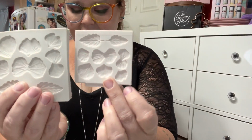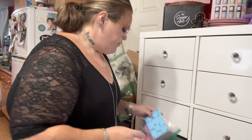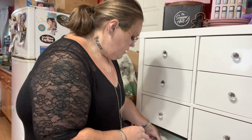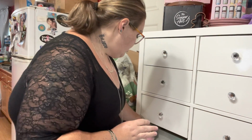As you can see, I have all kinds. There are pansies, I guess these are little pansy molds. Of course I have my little sponge. I need to get a new one because it keeps getting all squished. And then there are the other ones that I have. This is just a random flower mold. This is actually a clay mold. This is my acorn and berry mold. Here's another orchid, a small orchid mold.